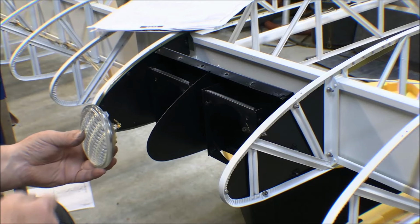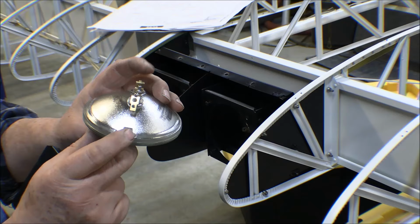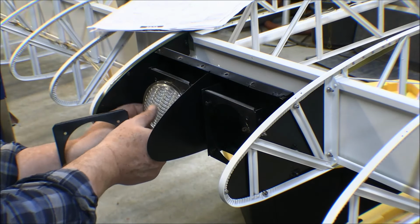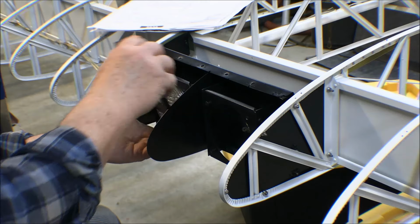On some landing lights, on the Cessna landing lights, there's a little tab right here on the glass, and those had a little notch in them, so you've got them lined up the right direction, but these don't have a notch on them, so they don't apparently make any difference which way they go.